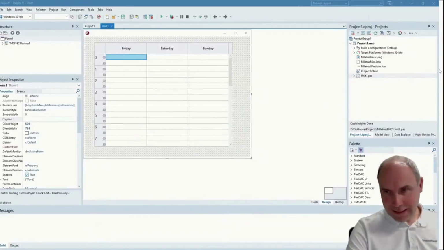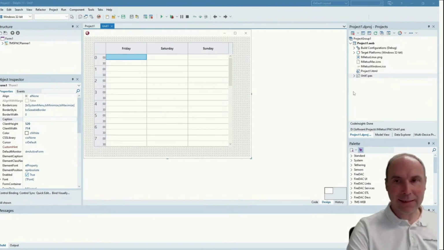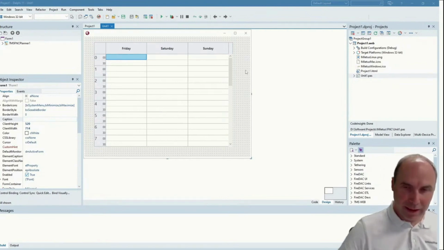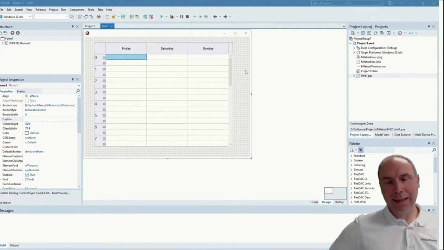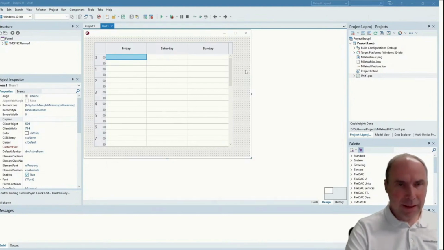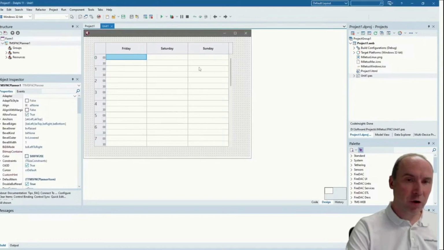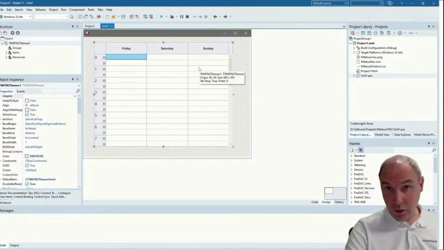So now let's bring FNC in the mix. And so here I already prepared this demo. This is a Miletus application, pretty much the same thing, a Miletus application, and I dropped an FNC component on this form.